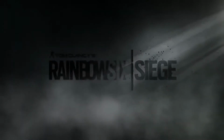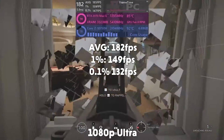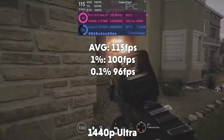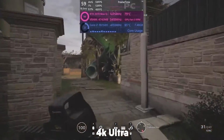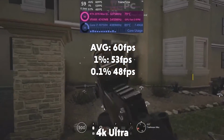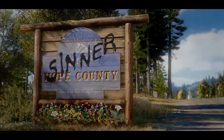Rainbow Six Siege is up next. We got an average of 182 FPS at 1080p. We switched up to 1440p and got 115 FPS and a very respectable 60 FPS when we switched up to 4K, which is really, really good. Again, this is another esports title getting what I would consider to be a very comfortable number of FPS to compete casually, especially at lower resolutions.